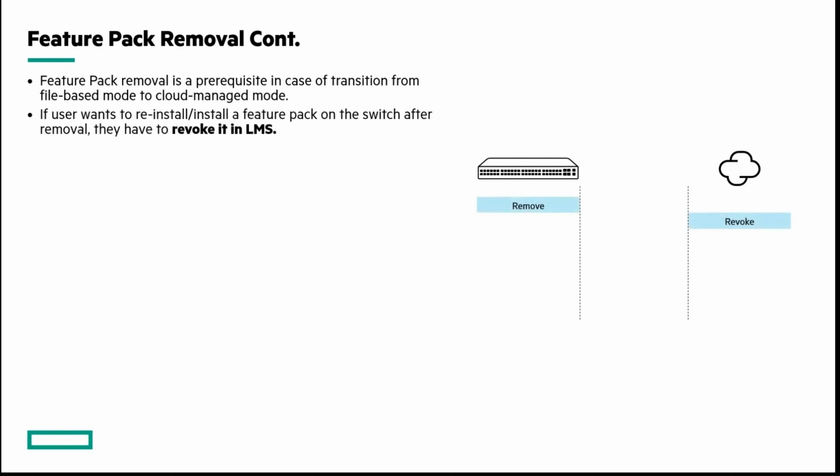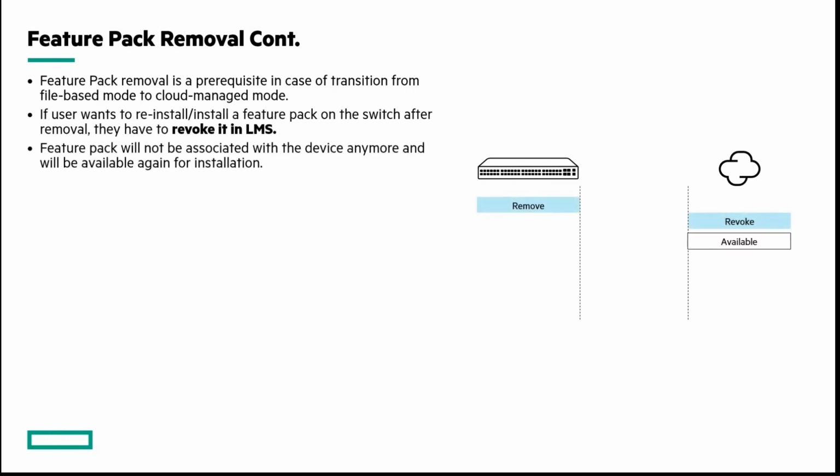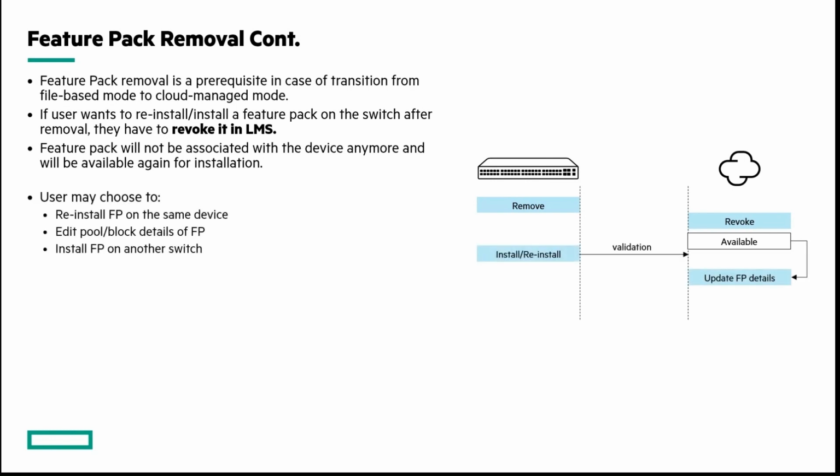Once this is done, feature pack will not be associated with the device anymore and will be available again for installation. At this point, user may choose to reinstall a feature pack on the same device, add pool or block details of feature pack, or to install feature pack on another switch.